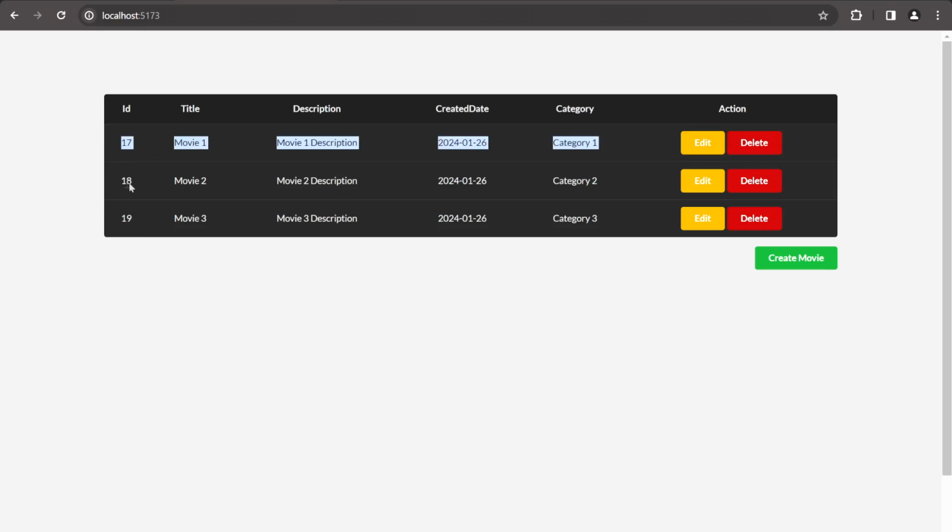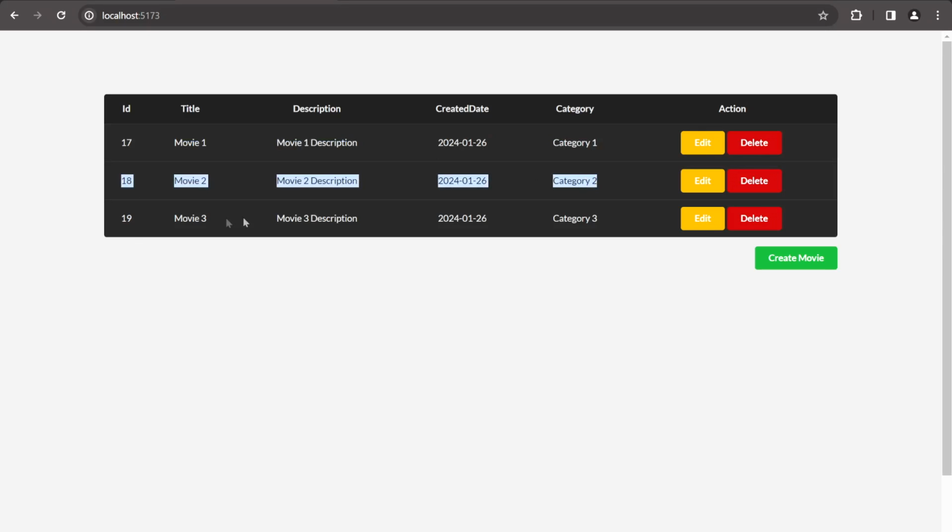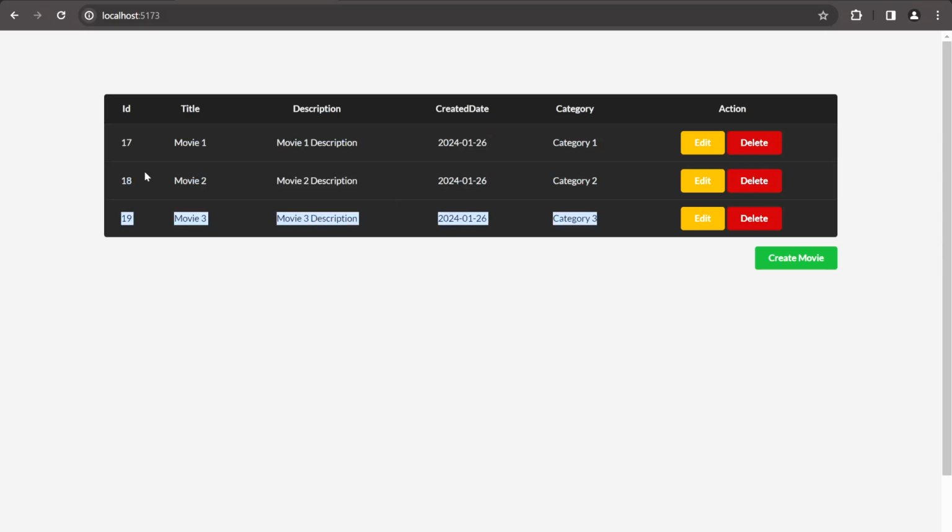So as you'll probably guess, this is only one component that is shared based on the specific ID that is fetched from the whole list of movies. So we have one component movie table and one component movie table item. So for each item of those, we are using the same component.